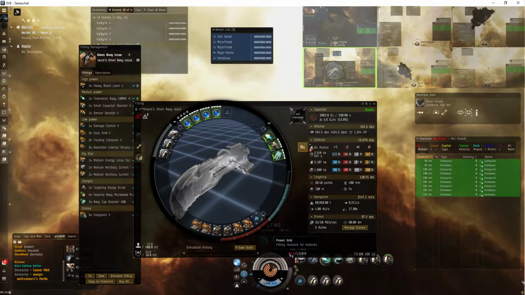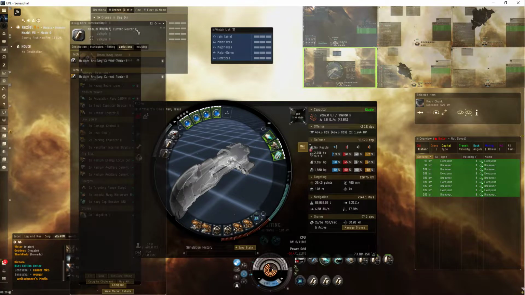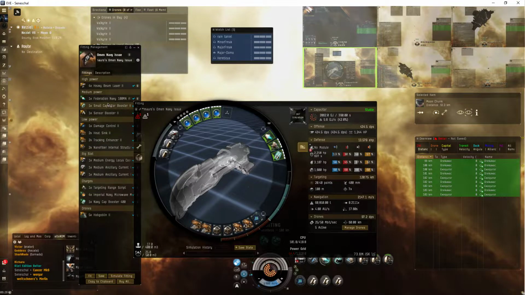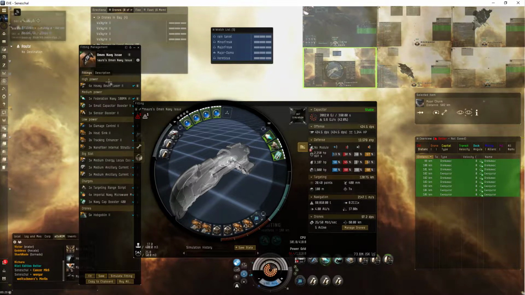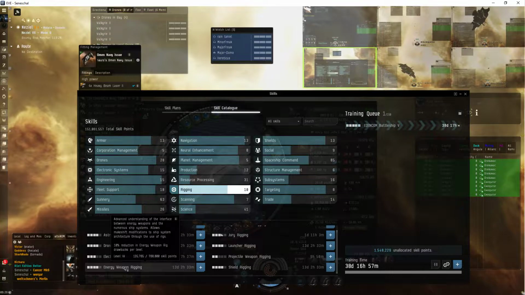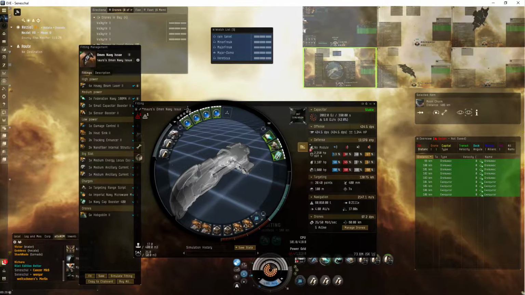He'd probably need a... lol. He's probably got an implant for that, but I'm just gonna rip this out. And, nope, he can't. So yeah, he's probably got an implant for that. Or maybe, is it the skill for the energy? Rigging. Energy, maybe? But most likely an implant.